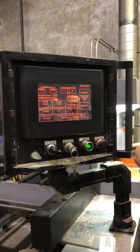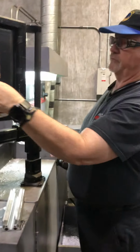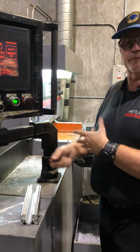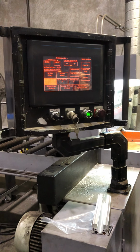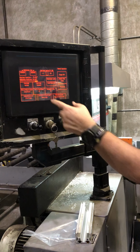So you can do a manual increment cut if you're just doing single cuts and you need to take it off and do something by yourself and clean them up before you make the next one, or you have to inspect every piece. Do a manual increment cut, and all you have to do is hit your index and it just moves the 2 inches.